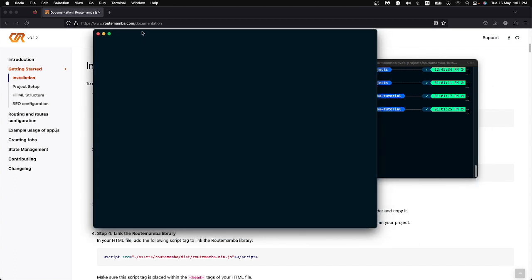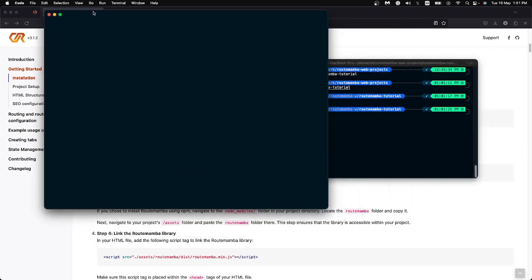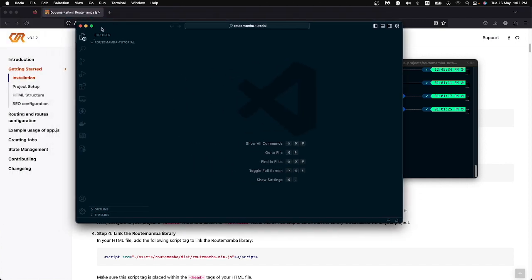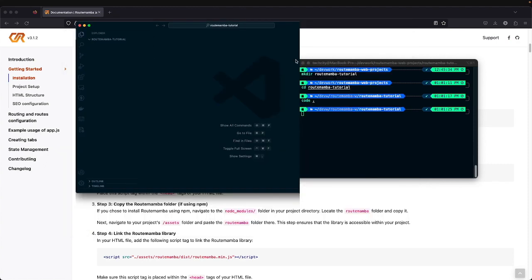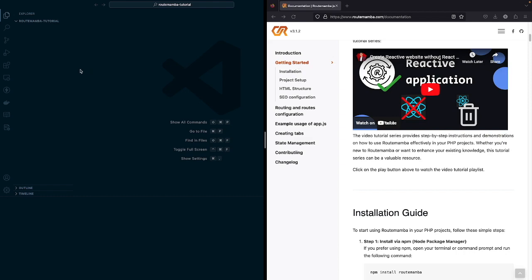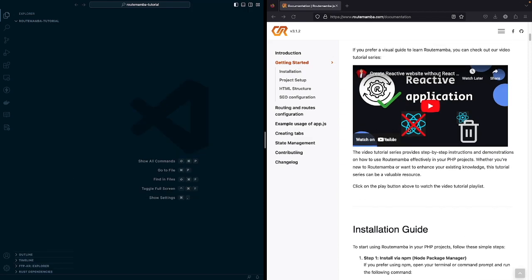Okay, let's do one thing. First of all, I will tile the window to the left and move it to the right section, so that it will be suitable for us to easily develop the application and follow the installation.